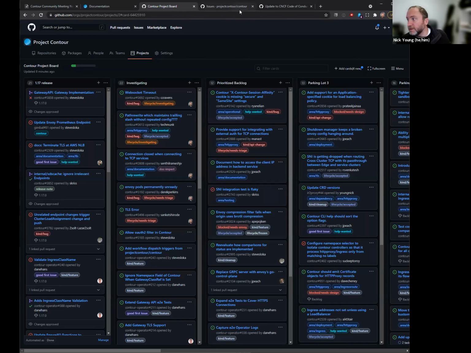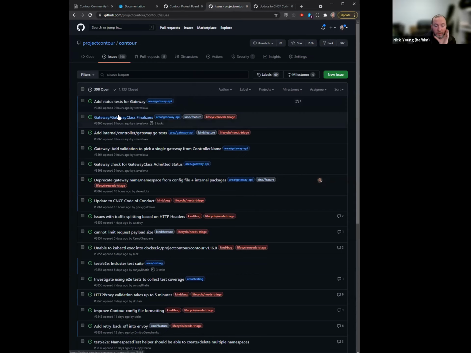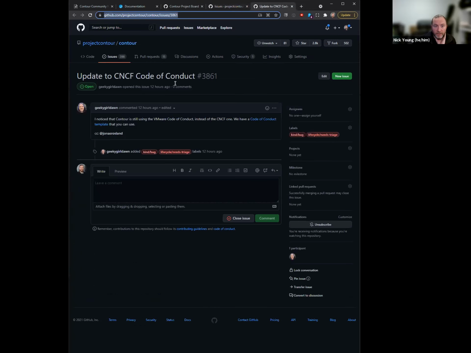So here's the board. I was just going through the new issues, and I noticed that Dawn had opened this one: we need to update our code of conduct to use the CNCF one.